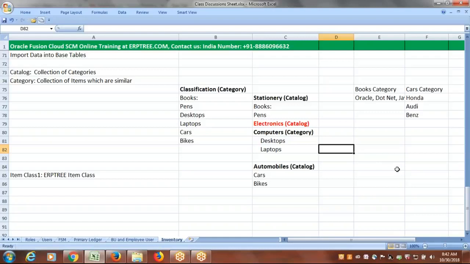Fine. So any other questions here, please? Lakshman, one more clarification here. Suppose the ERP tree item class, because in my organization I'm using one item class, ERP tree item class. So what is the purpose of the item class? Means I can define the item number, format, everything. Setting rules. You are setting the rules to define the item. That is the item class. And you are giving the pages. So I can define the rules for defining the item.